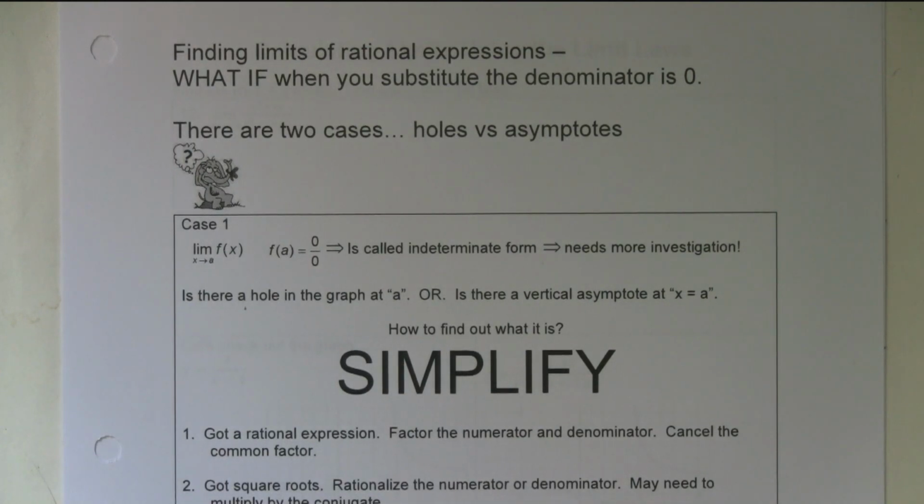because it's driving me crazy. But there are different stories based on whether you have a hole or an asymptote, and we're going to be learning about which one is which. You might have learned which one is which in pre-calculus. I hope you did. But for sure you're going to learn here.